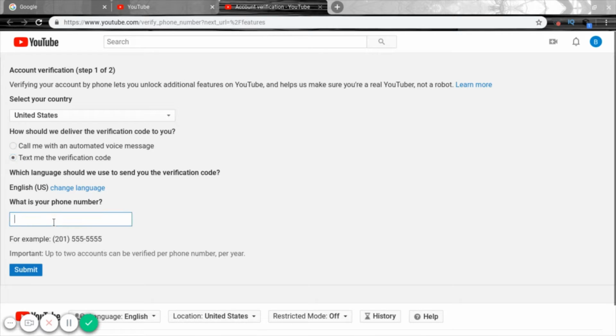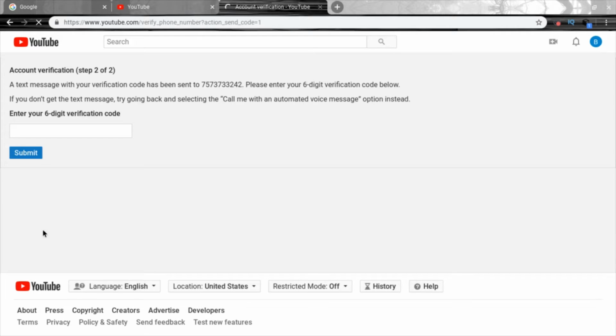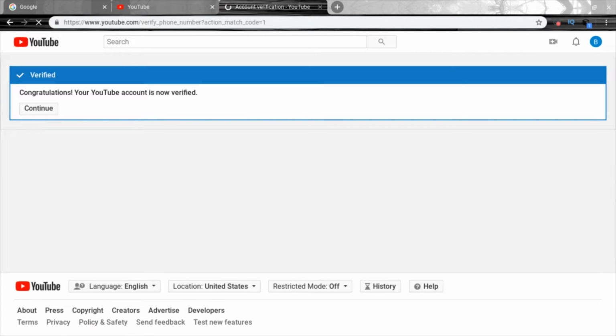So go ahead and put a phone number in there and verify your account. It's very important that you do that. Enter the verification code once you get it. Everything's a two-step process nowadays, which is very good for you, as long as you do have that cell phone on you, because if not, it's not going to be a good time. So enter that verification code. As soon as I get done here, we're going to move forward on that. It's going to say that you've verified, and you're good to go.